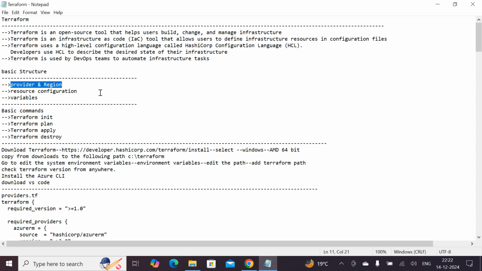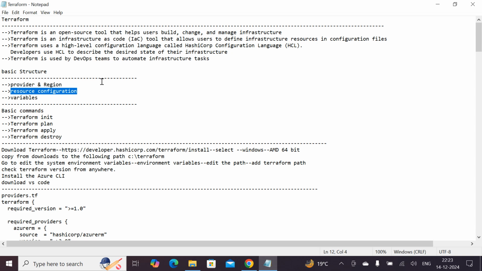Here we specify who the provider is. The provider may be Azure, AWS, GCP, or on-premises. And at the same time, in which region you are going to create or manage the resources. You must provide the provider and the region.